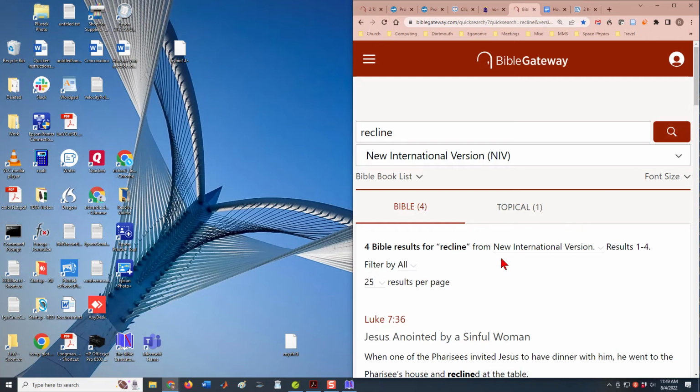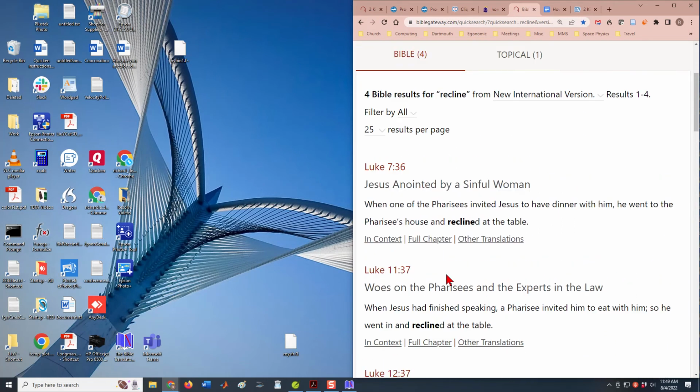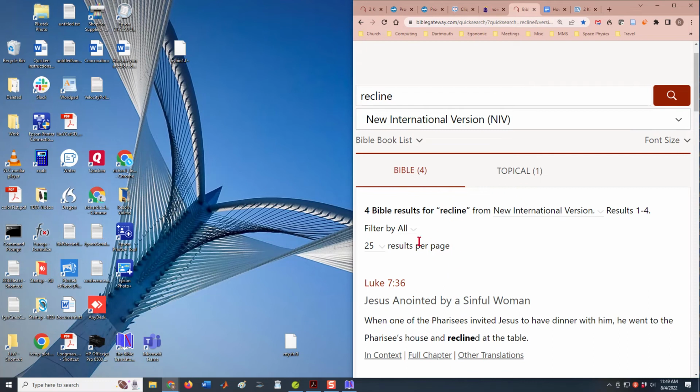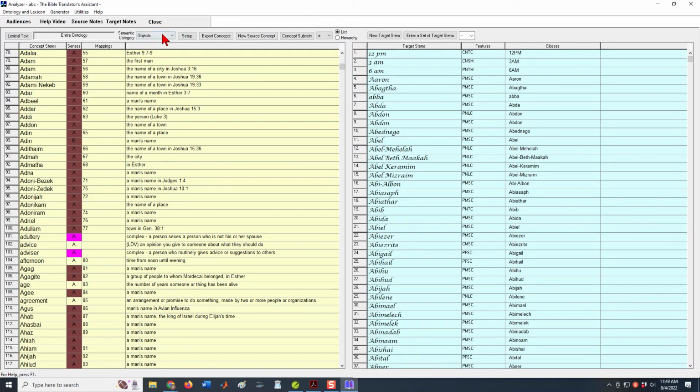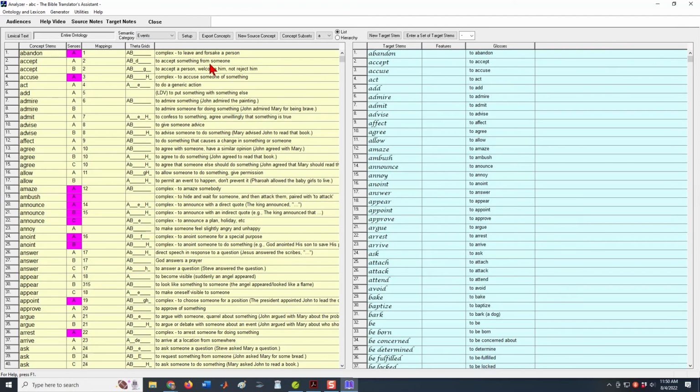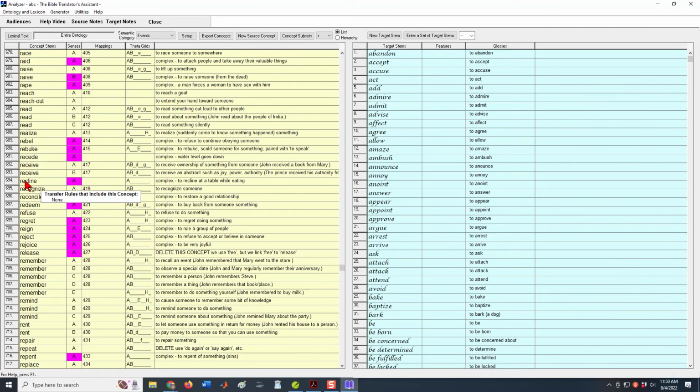So would we want to add recline? Well, we actually do have a word recline in the ontology, I think. So let's look up verbs. So here we're in the ontology. So I'm going to switch now to verbs or events. And then you can do this one and pick R. So we do have recline.